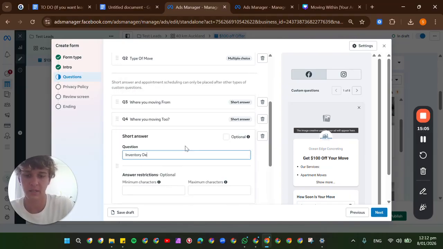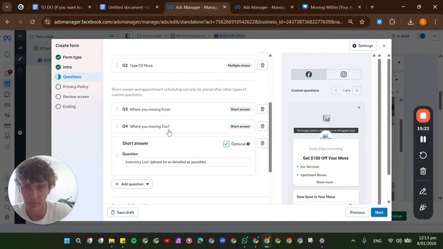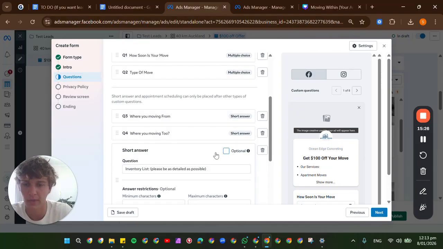Inventory details. We're going to do list. Please be as detailed as possible. So basically, this can be an optional one too. People don't have to write this in, or you can just leave it not optional if you want that.